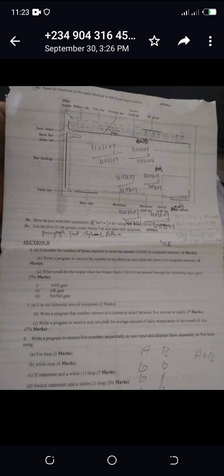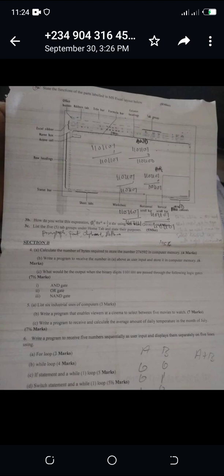It says write a program to receive five numbers sequentially as user input and display them separately on five lines using a for loop. Okay, are you trying to say we should do them individually? So A, do this using a for loop.